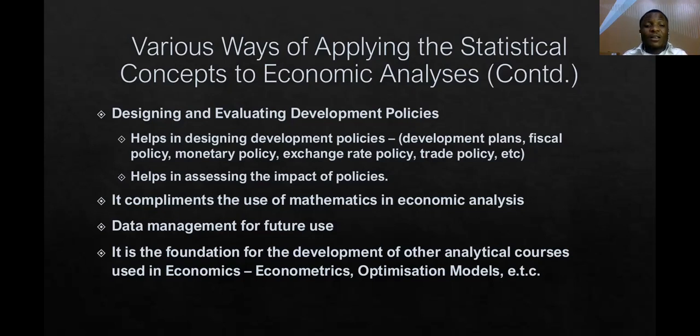Bloomberg is a financial consulting firm. Bloomberg has so much data on stock markets, the share prices of firms in the whole world, as far back as 100 years. How were they able to keep those data? Statistics. That data is relevant for future use, for future comparison and future analysis. Same with CBN, the Nigerian Bureau of Statistics, the World Bank, the IMF. All of their data management is achieved through statistics.